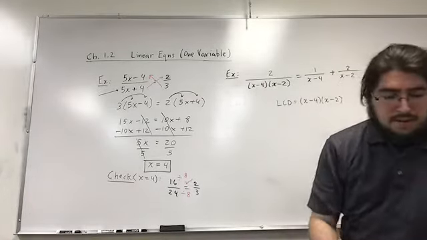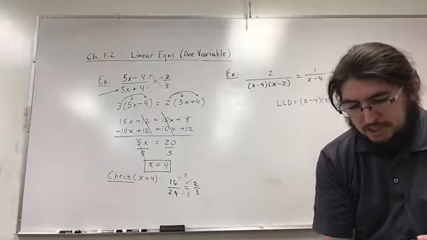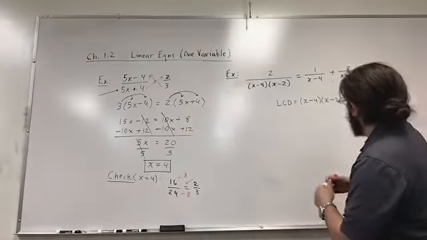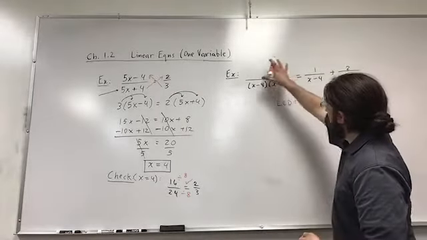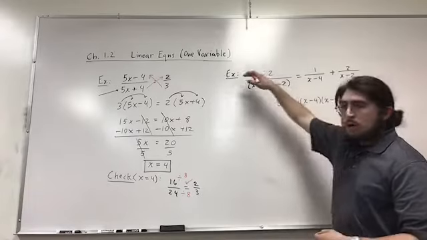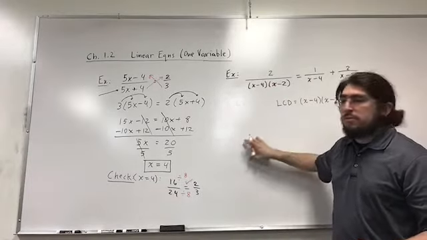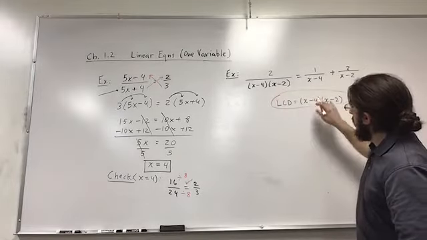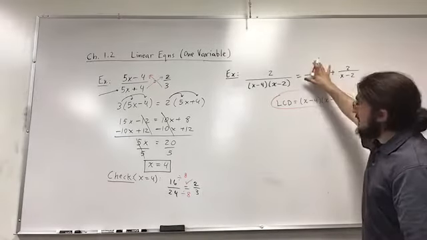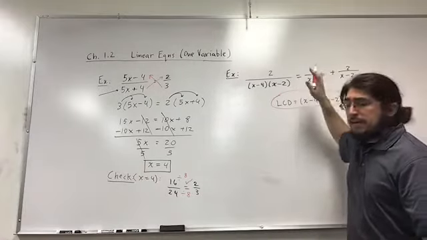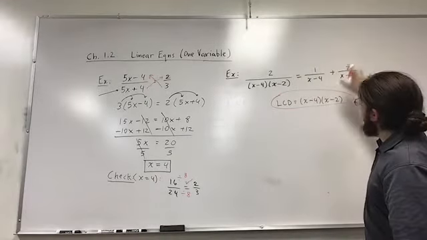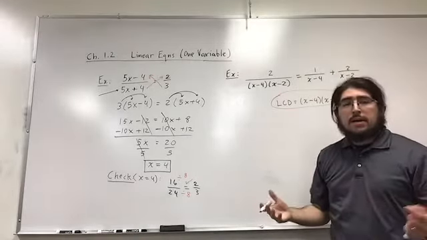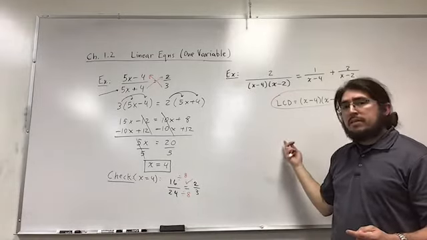So think about it. If you were to multiply this expression to each term, imagine multiplying this by this, you have cancellation, so you're only left with 2. If you multiply x minus 4 times x minus 2 to this, the x minus 4's cancel, so there's no denominator. Similarly, if you multiply it to this, the x minus 2's cancel, so there's no denominator. So this LCD will work for us.